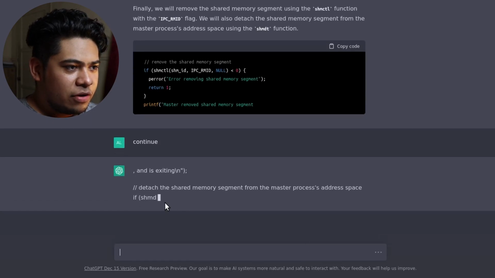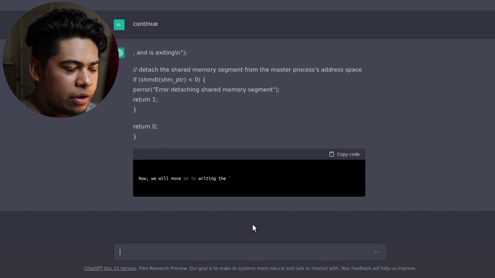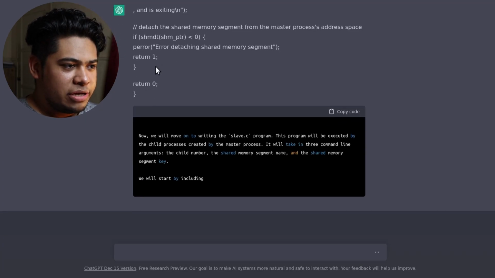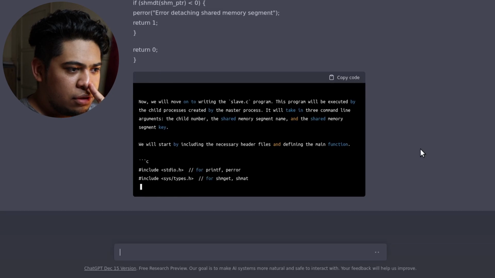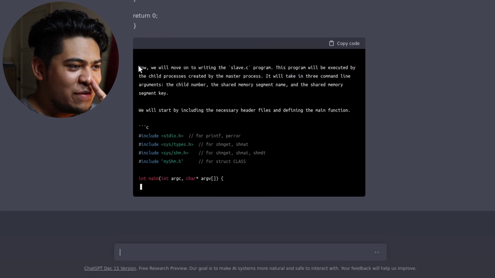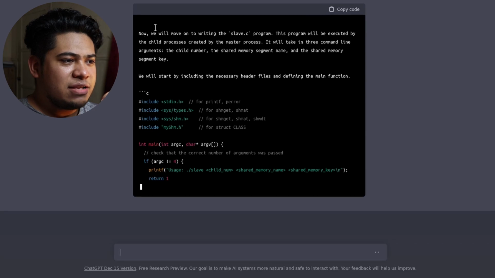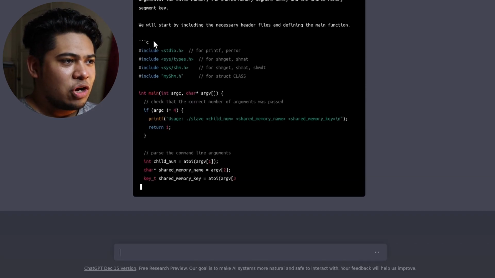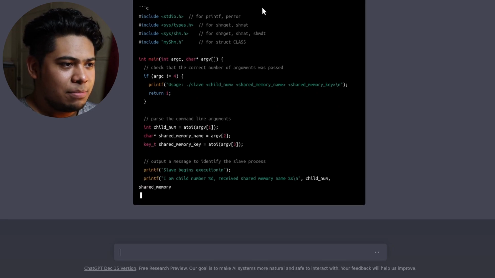Okay, so it's telling the function exiting, detached memory. Okay, this is okay. Oh, okay. I was like, why is it not formatted as code? But it seems like this is an explanation, and then it's actually doing it. Okay, so we have a huge block of code up here. This is weird because I expected this to be outside, not inside. I see that it's doing it inside the code now. But this is, I guess, a comment block, apparently. So I think that should be fine. I just haven't seen that before.